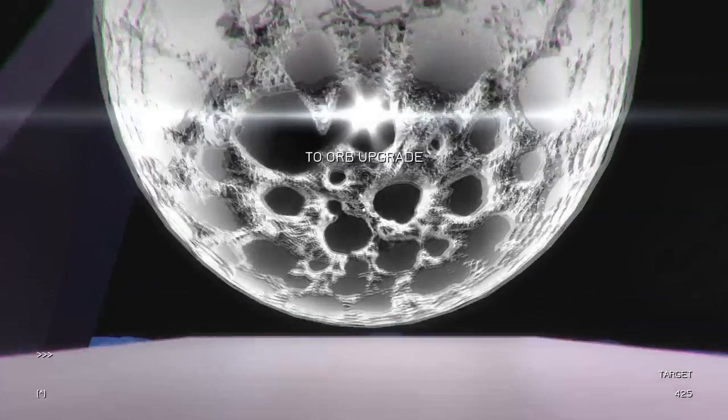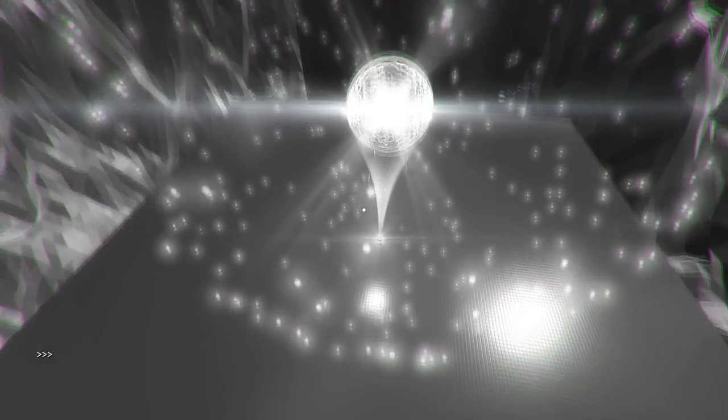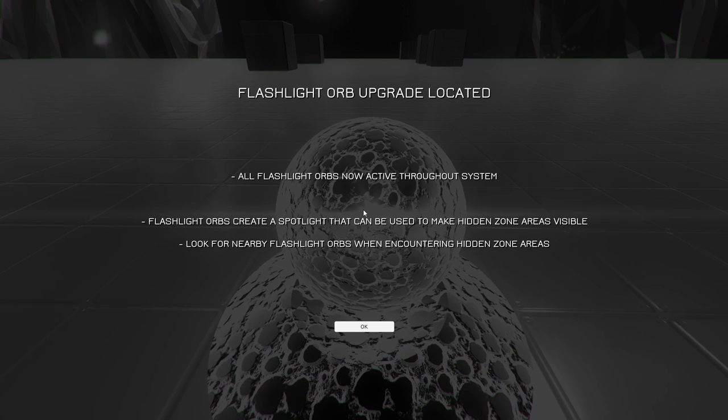Woohoo! To another orb upgrade. I like it. Flashlight orb upgrade. Okay, well, same as before. Oh my god! Okay, flashlight orb upgrade located. All flashlight orbs now active throughout the system.